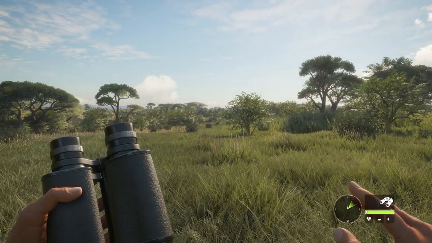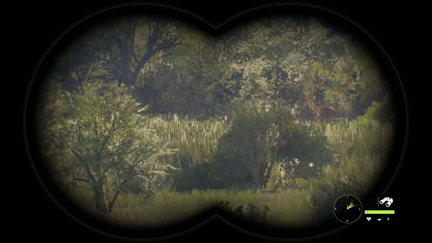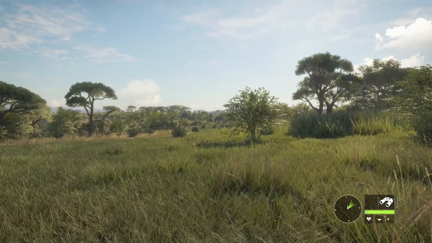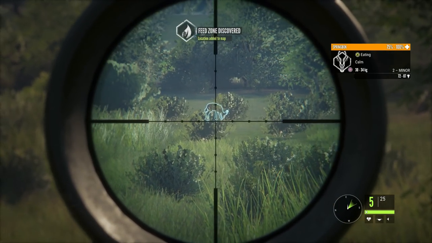So we've got to get a 100% integrity springbok. And I did see some, and there's some bouncing now. So hopefully we get one of these. I'm going to use the 243 because it looks like a small deer. So I'm hoping this is good enough. One right in front of us here. Here we go.